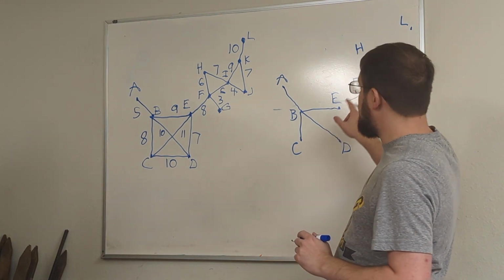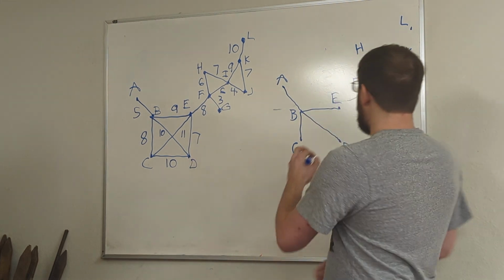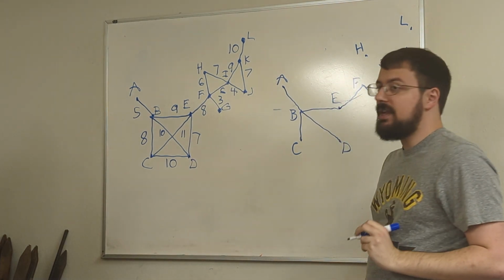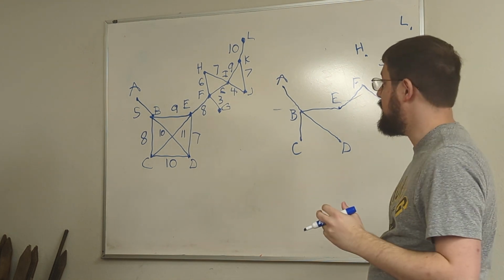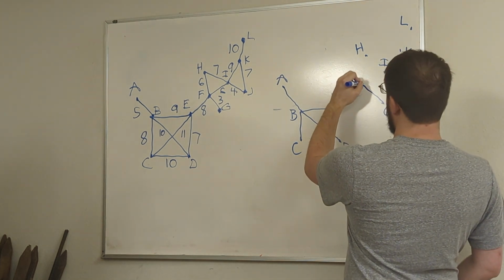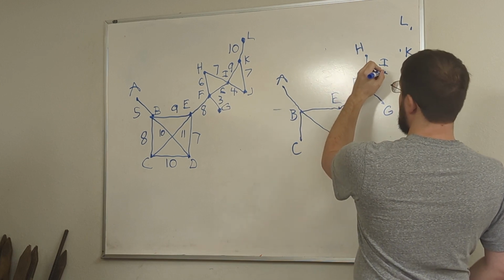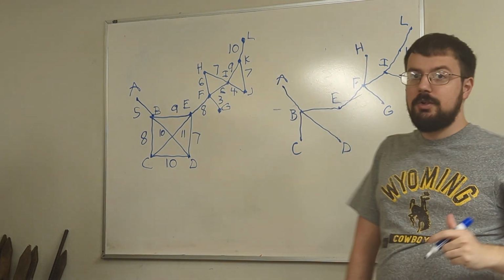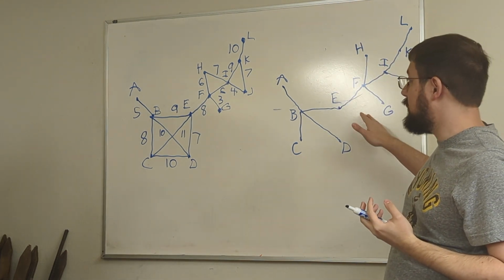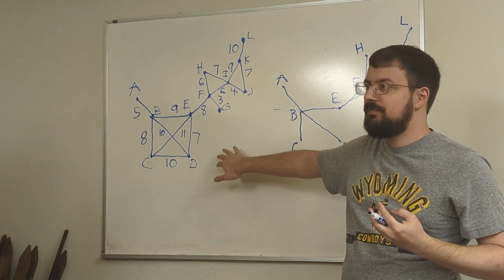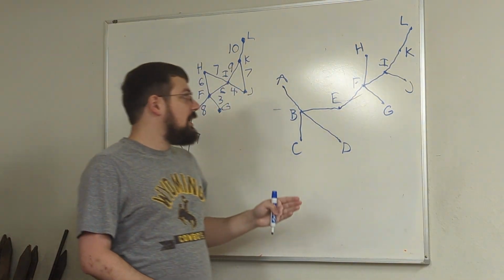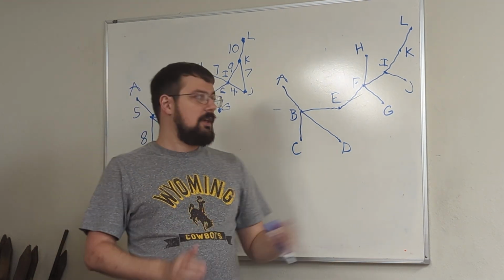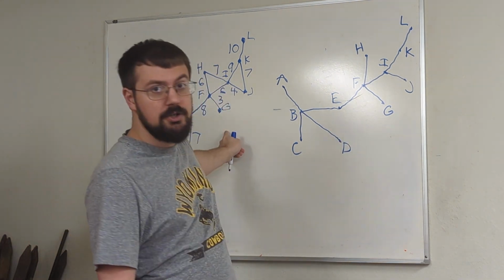So if we want to include vertex F, we have to have this edge EF in there, otherwise it's not going to be connected. Same thing going to G. And then we basically just need one edge going to every one of these other vertices. So we could have from F to H and I to J and K, and then from K to L. Notice once again, all of the edges that we used from this are edges that already exist in this other graph. So because we have made a tree that includes every vertex in our graph, this we would say is a spanning tree of our original network.